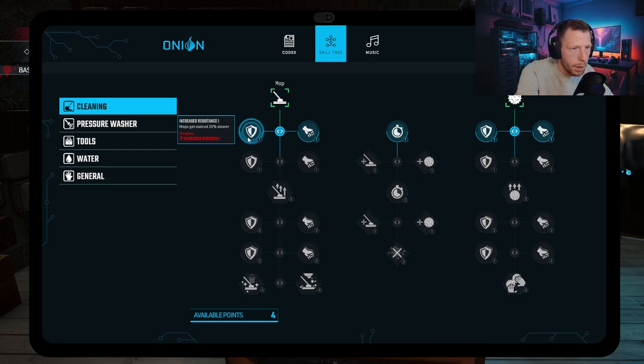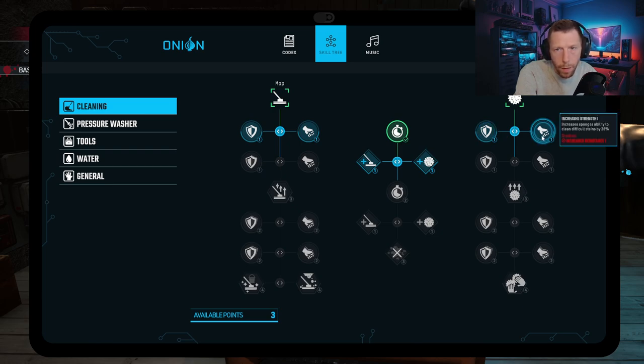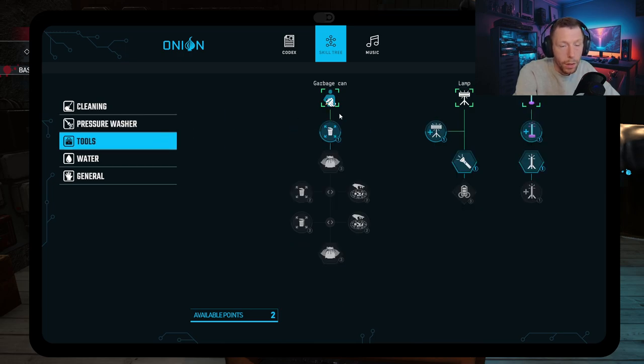Increased resistance. Mops get stained 25% lower. Increased mop ability to clean difficult stains by 20%. Cleaning speed. This is what we want. You want one more of them? Was this the sponge? You'll get these. Why can't I get this one? Did we already get it? I don't know. We got 2 more points to spend. Increase cleaning coverage by... I don't think we even have it, you know?